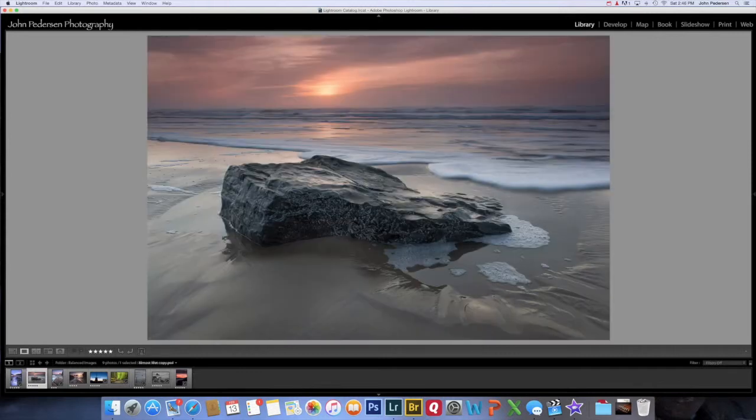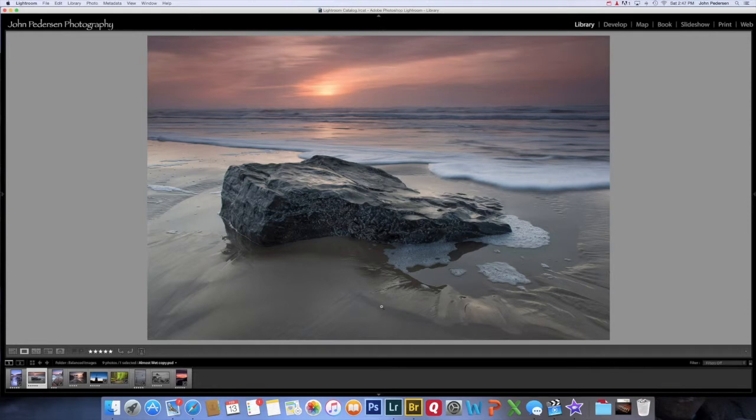Here was one shot along the Oregon coast. Obviously, it's a big rock sitting in the sand. So is this image balanced? In my opinion, it is, because the only major visual element in this image is the rock, and the rock is right in the middle of the frame. You can't get much more balanced than that.